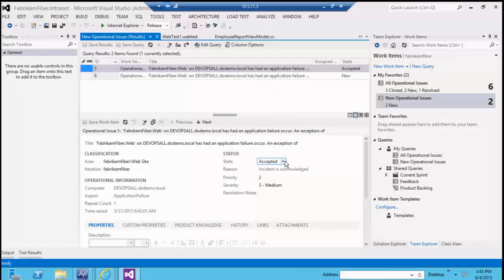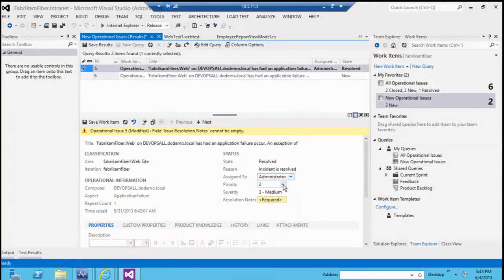All right, so once I've accepted it, our build is good. I'm going to say this is resolved. And we've got a couple of key fields that now become required, and I'm going to assign this to my network administrator. And I'm going to say problem fixed, please deploy. And since he was bugging me about the whole mark the bug complete, I'm going to say this is important. All right. Happy? I am.